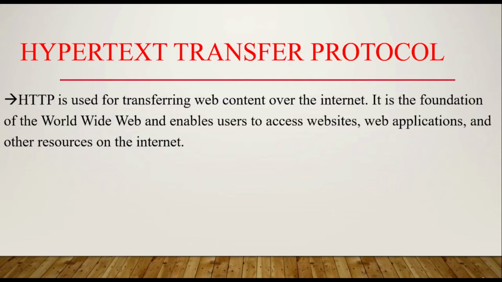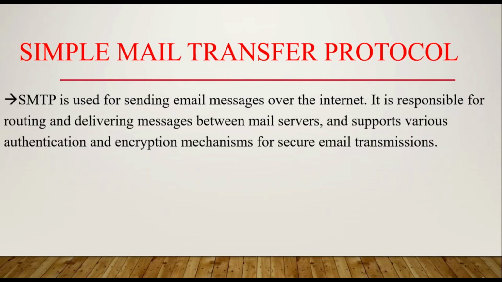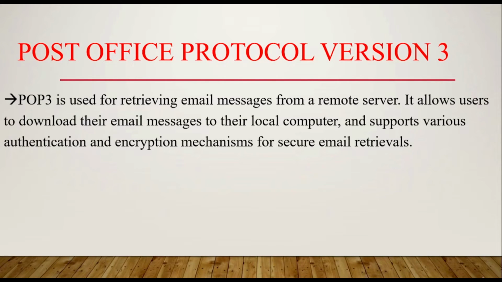Next, Simple Mail Transfer Protocol. SMTP is used for sending email messages over the internet. It is responsible for routing and delivering messages between mail servers and supports various authentication and encryption mechanisms for secure email transmissions. Next is Post Office Protocol version 3, or POP3. It is used for retrieving email messages from a remote server.